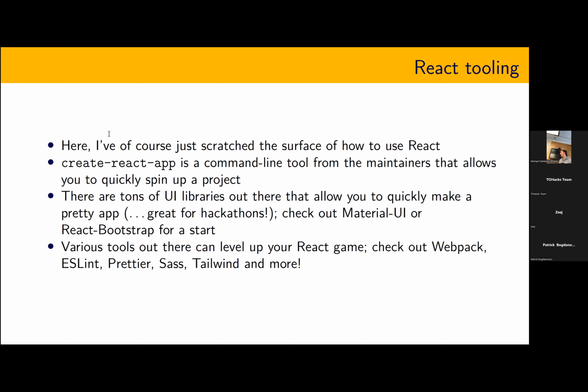It's pretty cool. There are a ton of UI libraries out there that allow you to make an app. So instead of having to write components from scratch, you can use built-in UI components, which is really nice. Material UI is a great example. There's also one called React Bootstrap, which if you've done some CSS, you might know what Bootstrap is, and it's just ported over to React basically. That'll allow you to make a really pretty app and blow the judges' minds in not a ton of time.